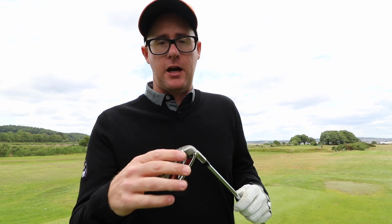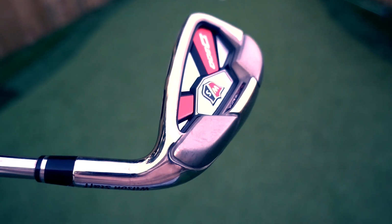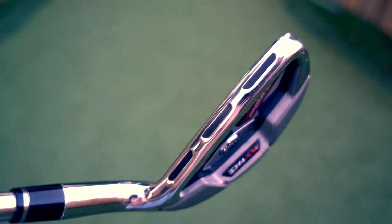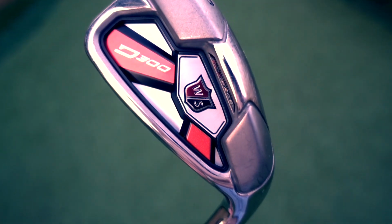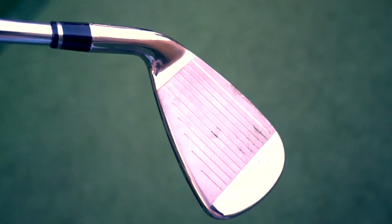So the Wilson D300, this would be classed as a game improver's iron, as in it's chunky. Big chunky bottom side, chunky on the top with a little bit of offset. See this kink back just in here. We also get what Wilson are calling power holes on the top, round the bottom and on the bottom. It's going to allow the face to flex, they're saying. It's going to make it friendlier across the face. It's going to make it in effect easier on miss hits is what they say.